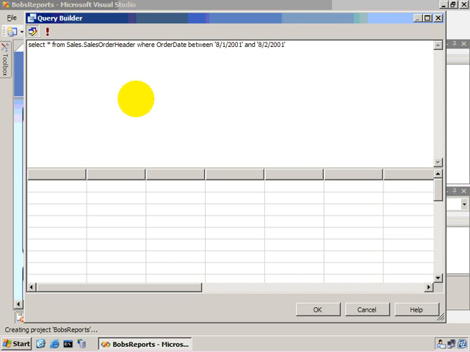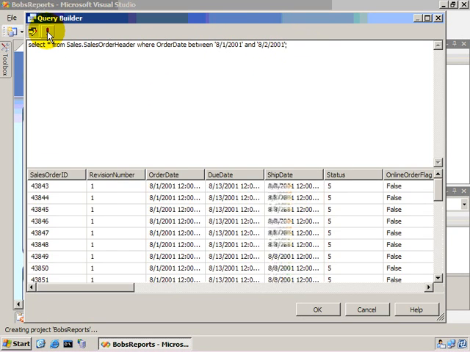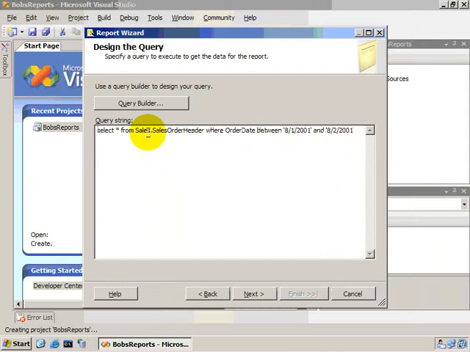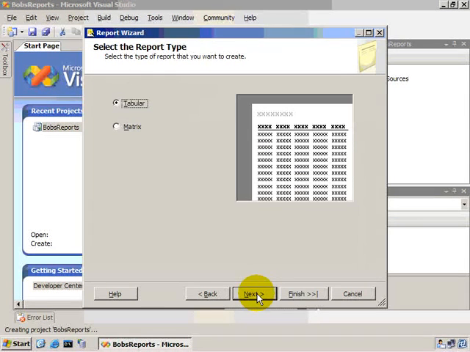So we'll just select 1 day's worth of data, from midnight on 8/1 to midnight on 8/2. I'll test the query to make sure that it runs, and it does. I'll click the OK button and notice that it places the query I built into the query string for the Design the Wizard step. Let's continue on by clicking the next button.